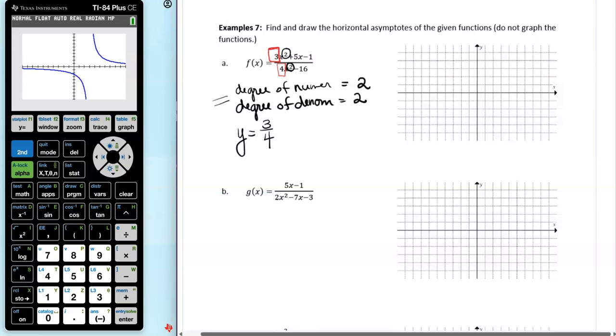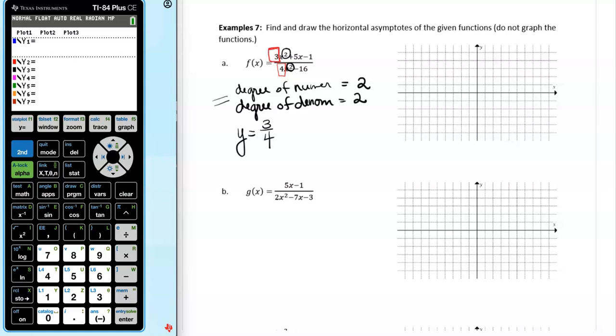And we can see this on our calculator. Let's go in here and graph it. I'm going to choose the fraction so everything will look like it does on my page. And notice when I have this in, the denominator is going to cause some vertical asymptotes. So we're just going to look at the very ends of our graph. So let me hit graph. And you saw how it graphed.